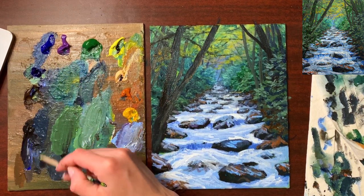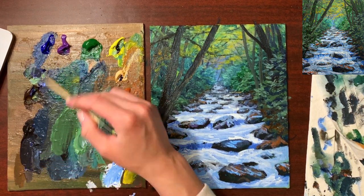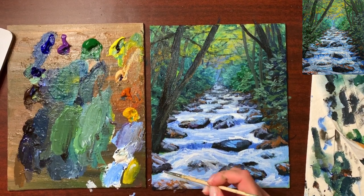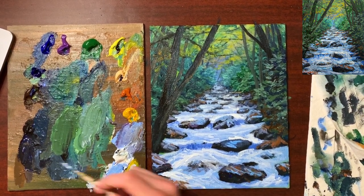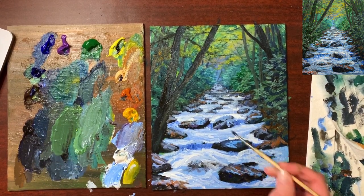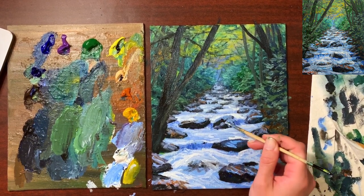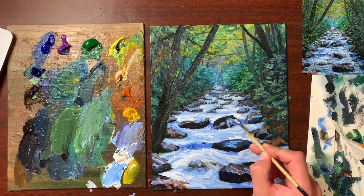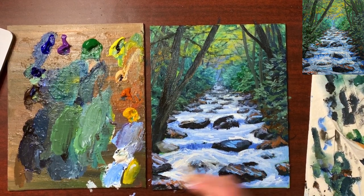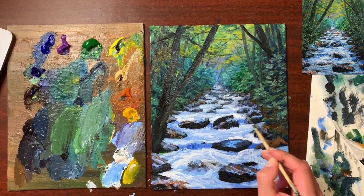I'm going to build up the shadows again, just mixing my ultramarine blue with black. Some of these rocks have a really clear contact between highlight and shadow. Some of them don't.